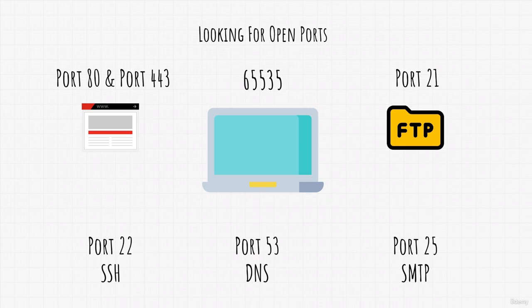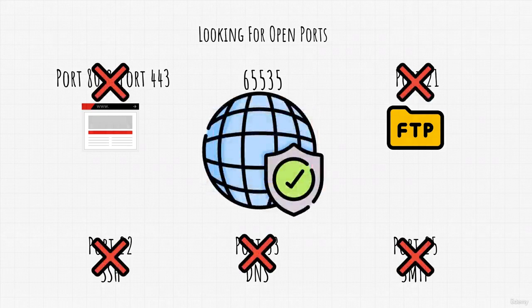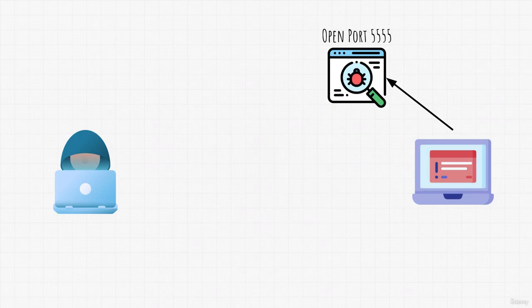Now, the most secured machines are the ones that have all ports closed. These are usually your home devices, such as laptops or computers that you use just for browsing online or playing video games. They don't need to be hosting any software since they are not a server that someone will connect to for a certain service. They're just home devices that you use. But websites, for example, must have port 80 or port 443 open since they are hosting a web page there. Also in companies, their machines could have some port open. Maybe they use that port on all their machines within that company to internally transfer files between different machines. It could be anything basically.